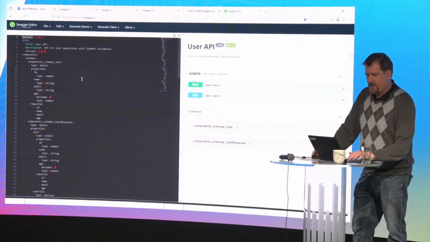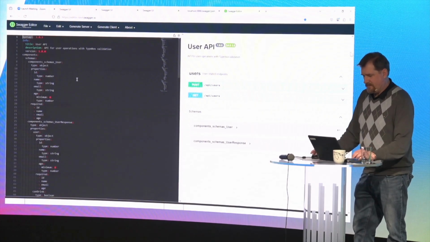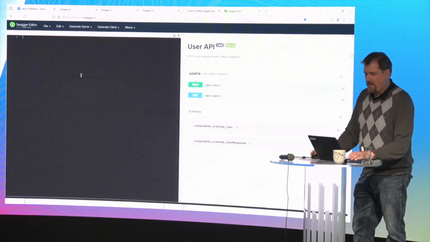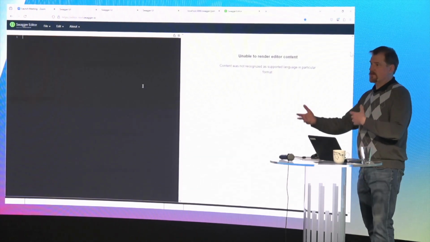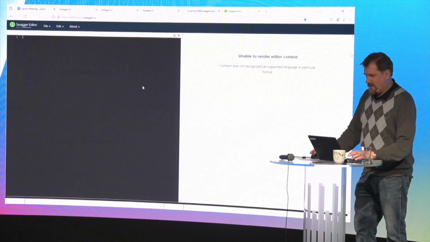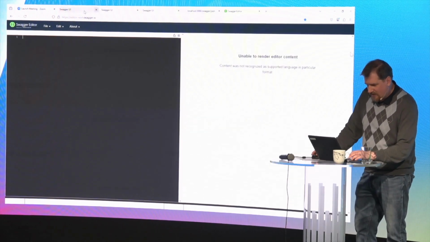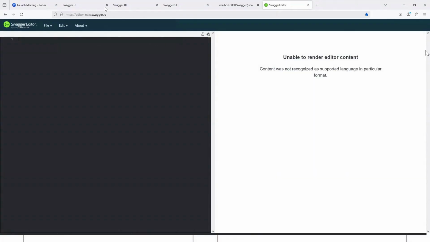If I remove everything that is here, and we have the Swagger editor, this is available online, you can just Google it and go there. Then you can take whatever we had in our Swagger UI.